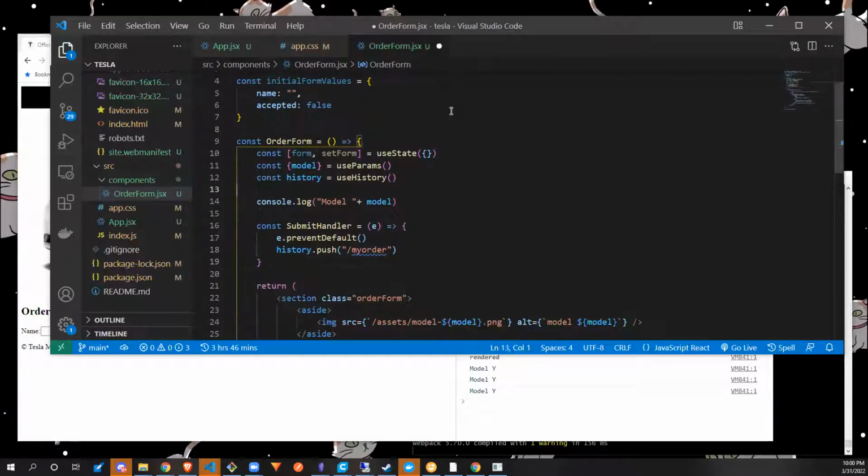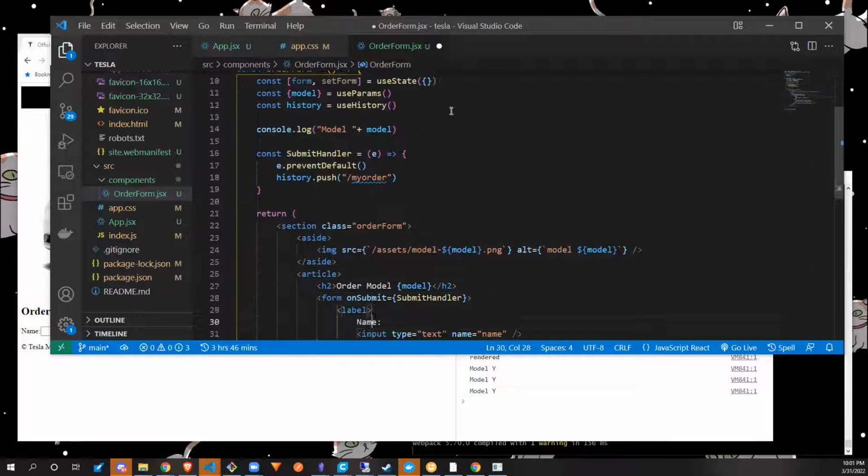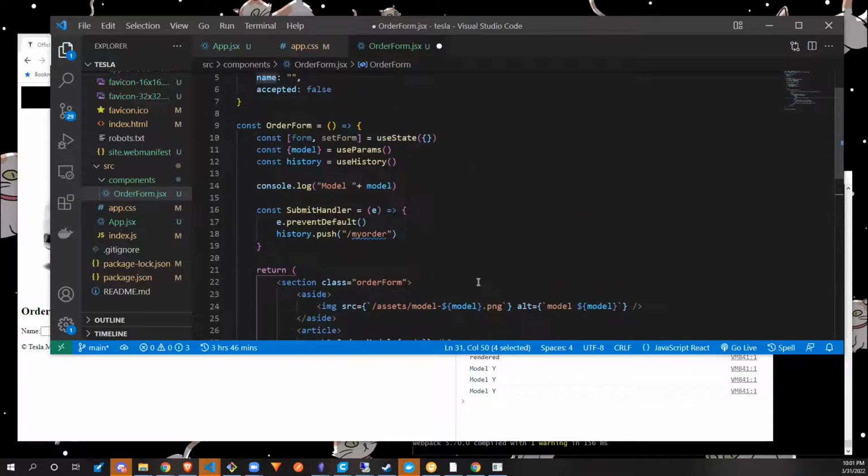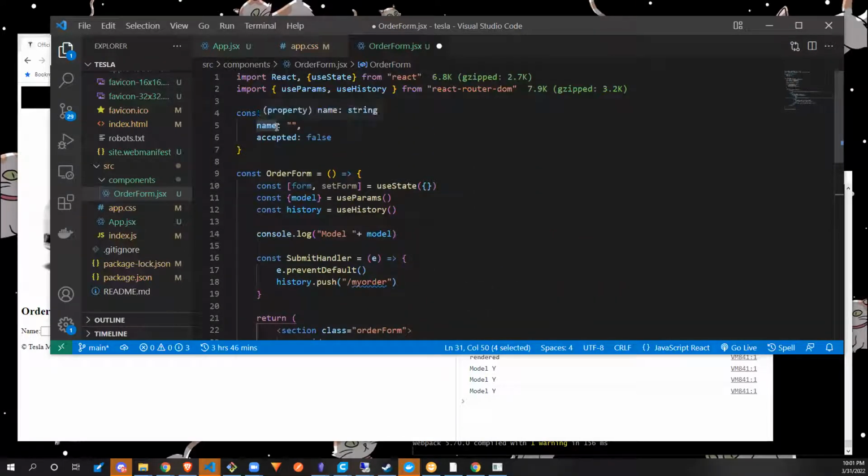So let's see here. Whenever you see this name equals name, the name inside of the quotes needs to match your form value inside of your forms. I forgot to put this inside of here.